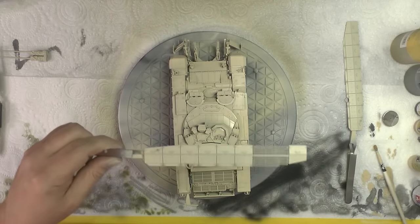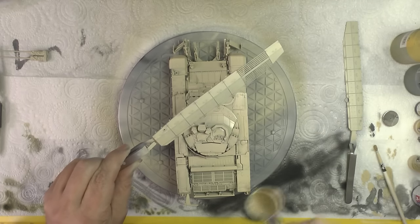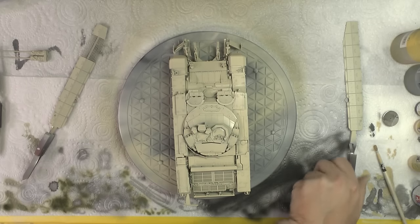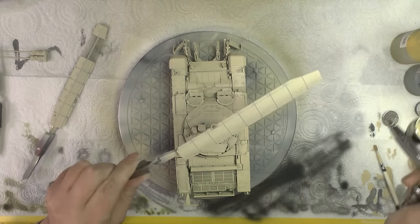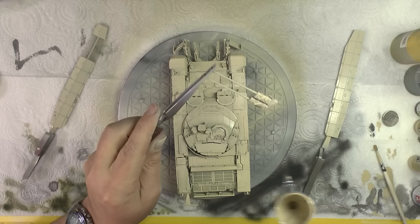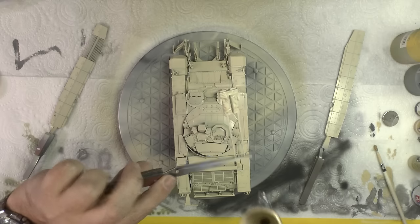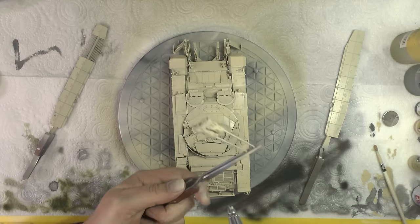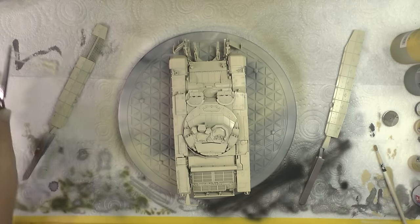Okay, now you might see on these side skirts, you can see how that pre-shading's coming through. Just probably got enough for a dust. So just dusting a light coat over this, just to blend it all back in now and to get everything in the fold. Now it's important when you do this, or I think it's important, to do it all at the same time, because if you don't, you end up with different things looking different colours. Good example is the front of these, on the gun barrels themselves. A bit more paint just to bring them in line as we run out, which is handy because I'm running out of everything. Okay, and there we go.